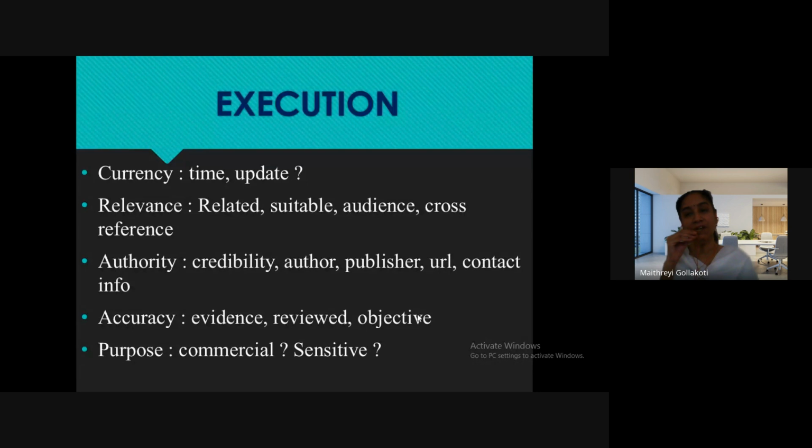Sometimes what happens on internet is somebody posts something some 5 or 6 years before, and after that there will be no updation to it, and there are no comments about it, and it will be just like that, stale. So if you take such pieces of information, it will be harmful for your research. You should be very careful. Whenever you take a source, you should be very careful to check these things because otherwise your research won't be credible. So always go for sources which are well recognized and respected all over the world.